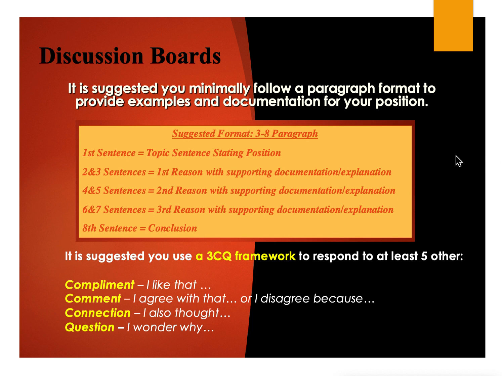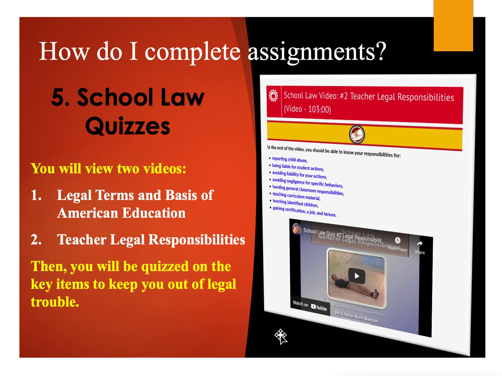So you've got three points as a bare minimum. When you respond to somebody, I'd love for you to compliment them at the beginning in one sentence, then comment on their position, whether or not you agree or disagree and why, and then make a connection to that issue to another issue if you can, or ask a question so that we can further discussion. So that gives you different ideas of how you might use the discussion boards and activities.